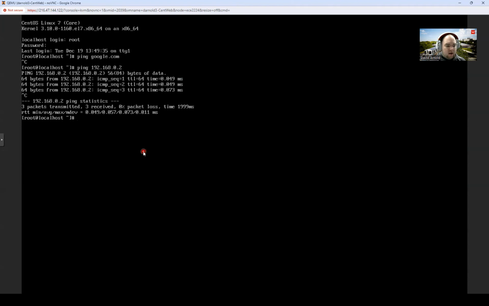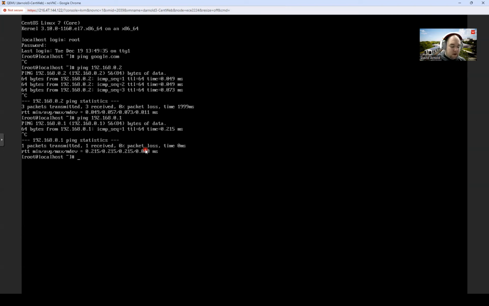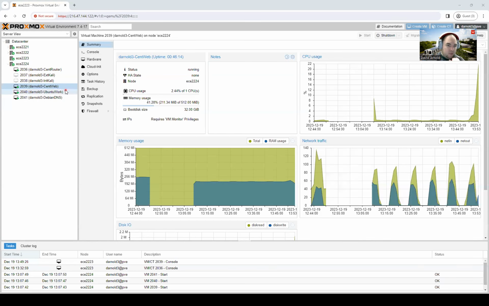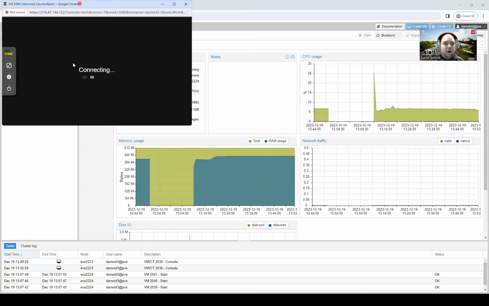Maybe over the break, which is going to be about 5 or so minutes, I'll take a look at it and see if I can figure out what the issue is with that. Yeah, that's working. Oh, Rod's not on here. Yeah, I'll take a look at this in a few minutes. But we'll jump over to the Ubuntu one and then we'll take our break.